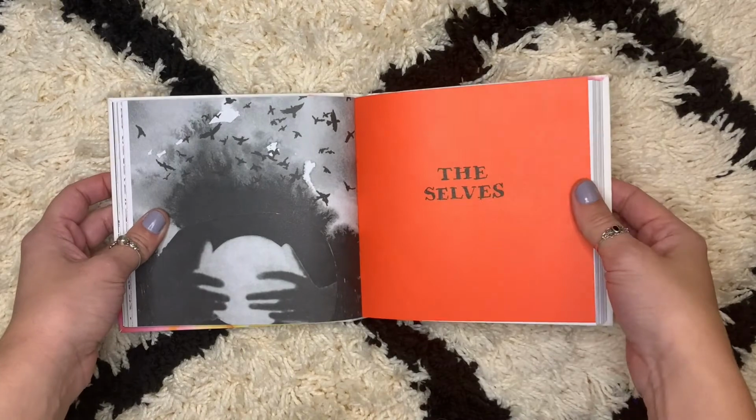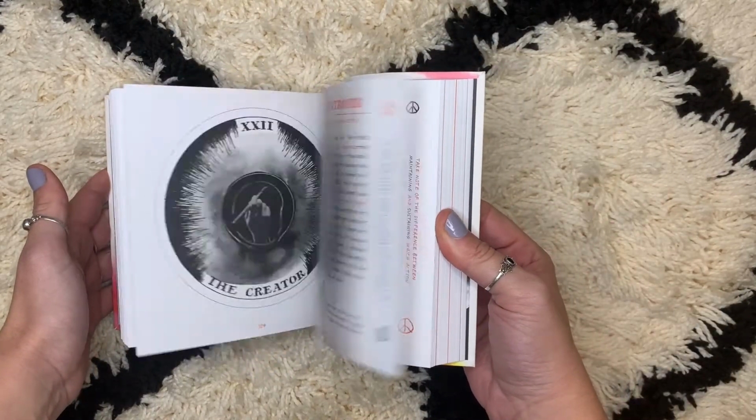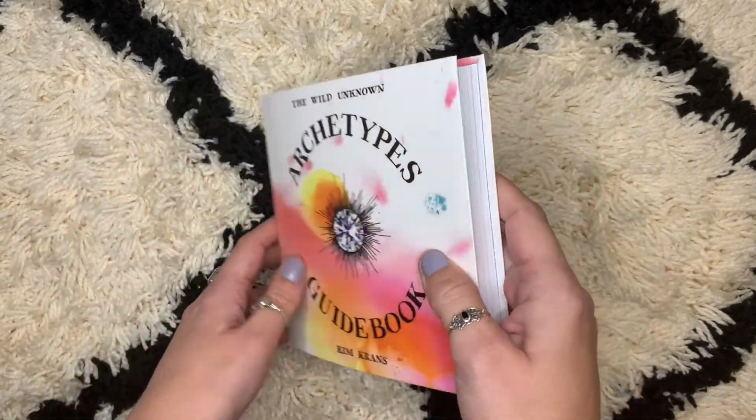One thing I do want to reiterate is that this deck features themes and ideas that can delve quite deeply into our psyche, into our inner self, and it would also be good for some shadow work. So it's probably really important, in fact it's definitely really important, to make sure that you do some self-care afterwards, making sure that you're just ending the readings on a positive note.